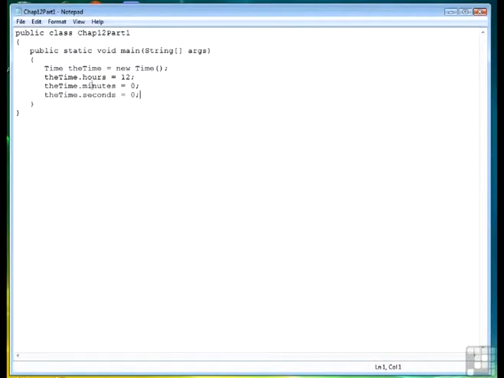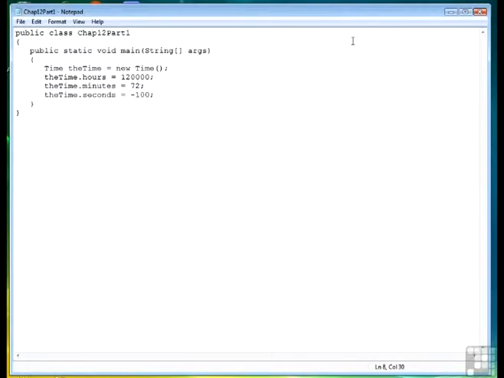Just return. But these data member values are public, which means that, yes, I can set them to valid hours, minutes, seconds values, but I can also set them to invalid, like the 120,000th hour, or minutes 72, or seconds negative 100. That's not valid data for a time object. But because those are valid values for an integer data type, when the data members are public, then we can set them to whatever we want to set them to.